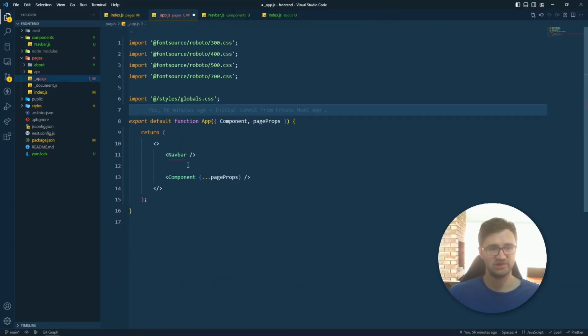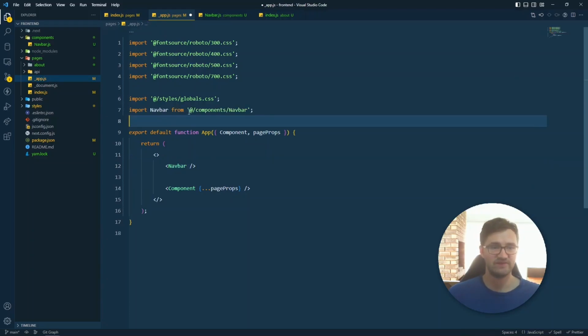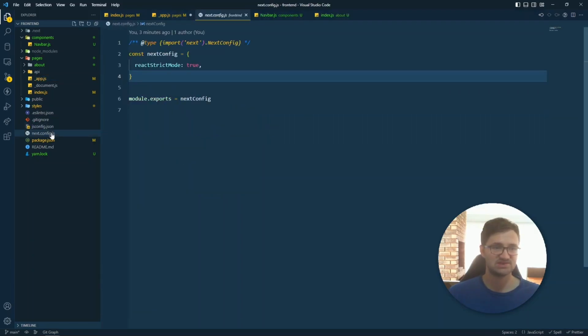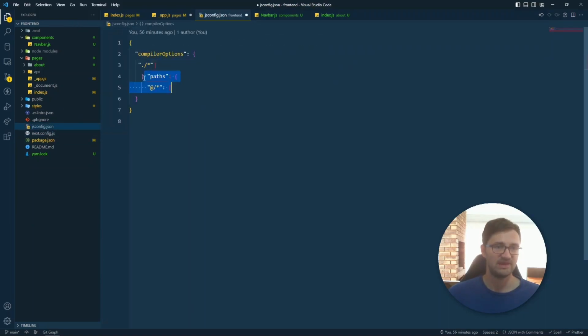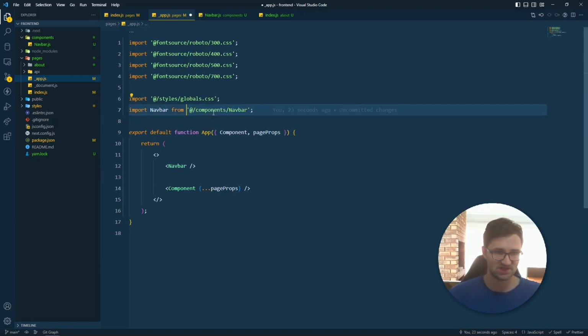Being fine, and we need to import it in the underscore app. So from add components, navbar. We have this alias already set up, and for the styles you can see the alias is already set up. And this is all just because of this next config, or not the next config, in the JS config, we are adding alias paths to everything from the root directory of our project. So if we have very nested, we can add different aliases there, but yeah, it's importing, we can have it like this as well, just coming from the root directory and importing it.